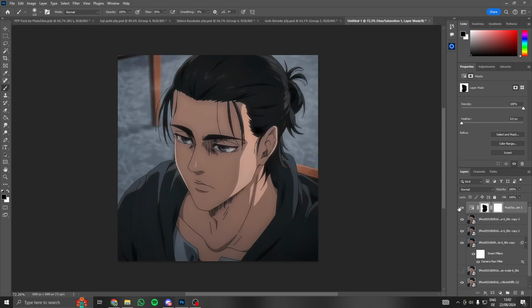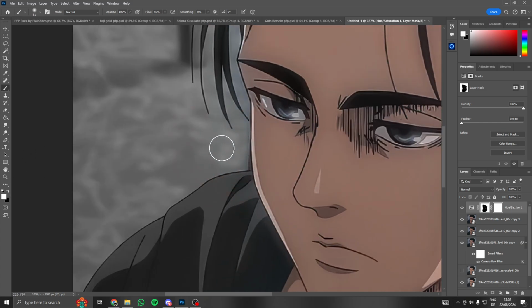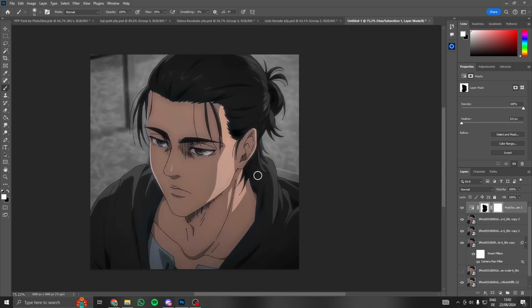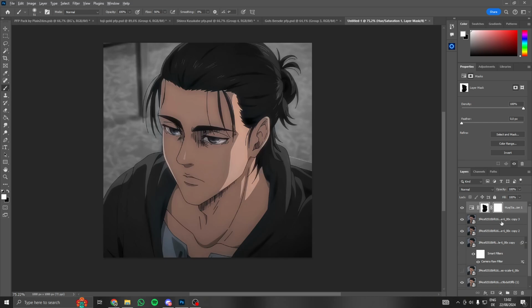Okay, now we remove the background color. No worries, we will still add the bluish tone later on the whole image. So that's fine for now. Okay, maybe a little bit more here because it's blue again. Just make sure to make the background black and white.